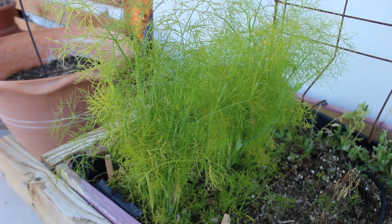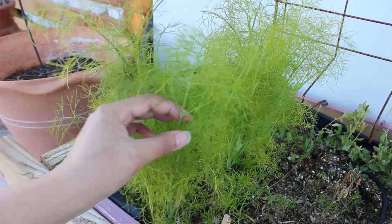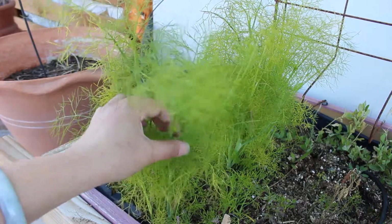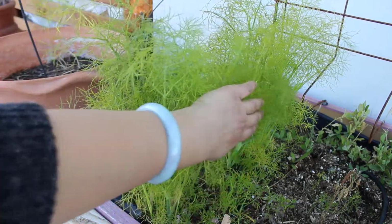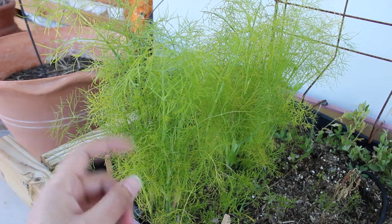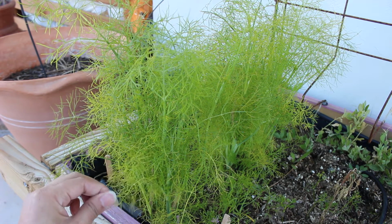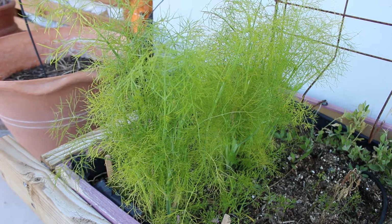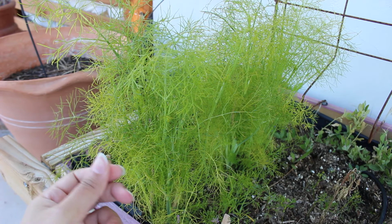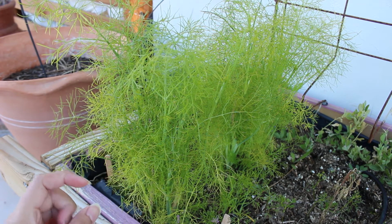The flowers are very similar to dill plant. The plant to me looks like a cosmos plant. I look at this plant and always think of a plant in the carrot family. So the flowers are similar to, say, Queen Anne's lace, but that one is white. This one is yellow, very similar to dill. And if I was to take the foliage and smell it, it smells like carrots to me, or also a little hint of sweet licorice, very light.